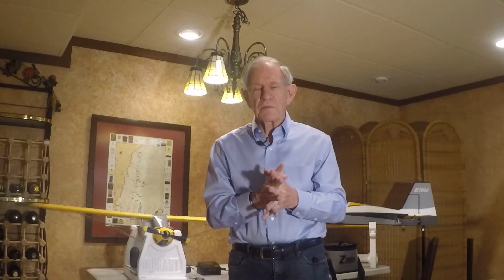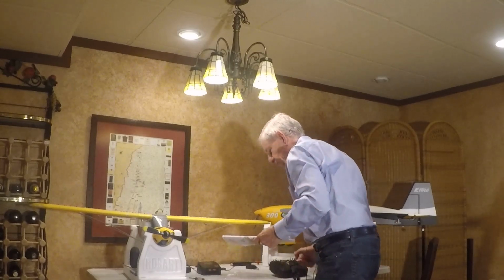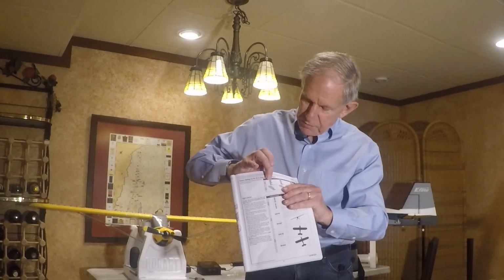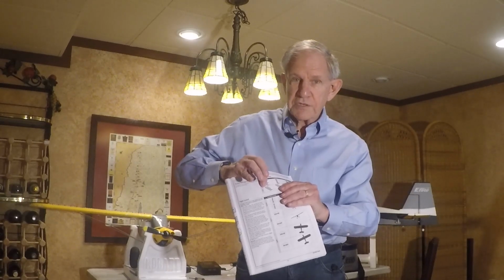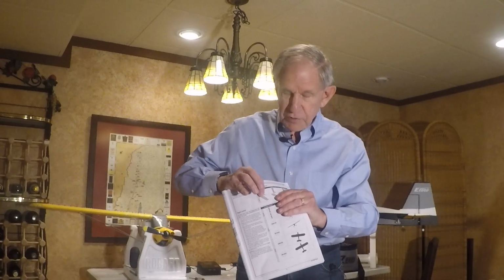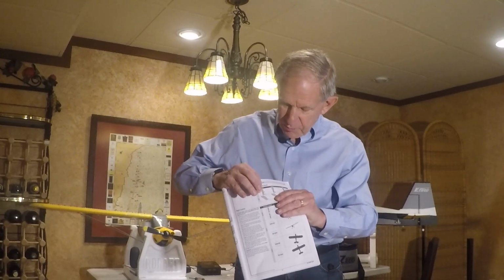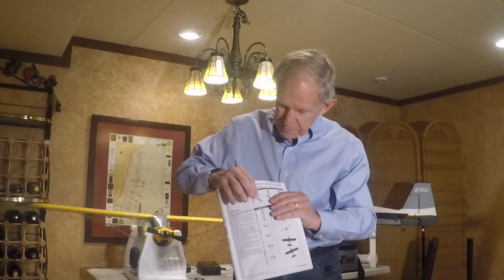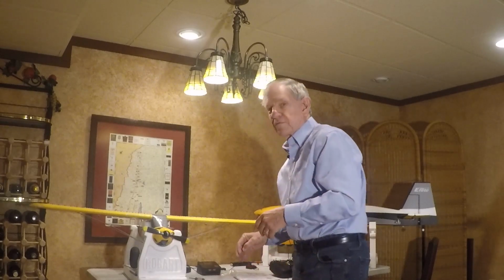Another issue in experience mode is that the recommended factory installed setting for the elevators doesn't give you enough throw to really have some fun with the airplane. So if you look at the owner's manual that comes with the airplane, the recommended position on the servo arm is the next closest to the center. I move that all the way to the outside throw of the servo arm to get more elevator. And when you do that, if you want less elevator, you can get it through programming the servo throw with the programmable NX8 or 6 or 10 or whatever you buy, or any other programmable transmitter. And that will give you a lot more control authority. The issue there is getting the airplane to flare properly coming in for a landing.